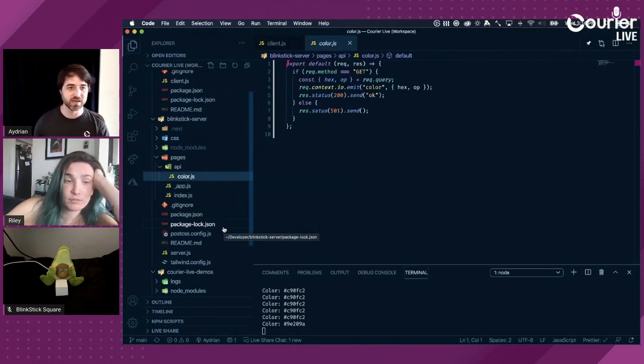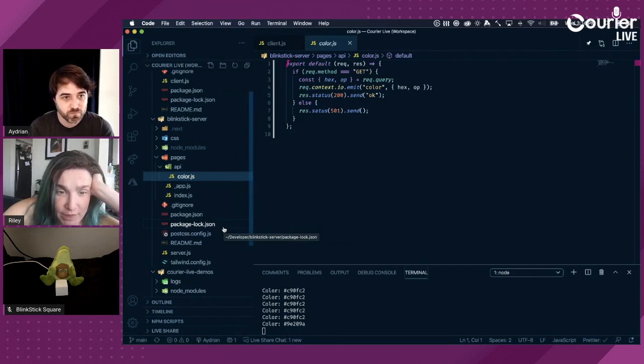If you don't pass an op, it just sets the color. If you do pass it and it's pulse, then it uses a different function to actually make it pulse, which is pretty cool. And then does the BlinkStick have specific things that it listens for, like color, or?